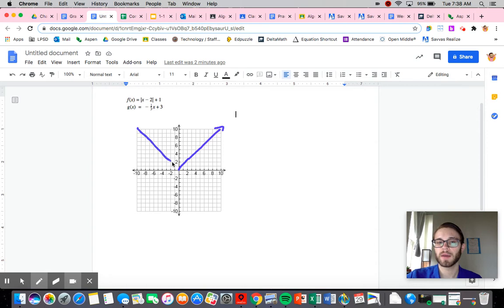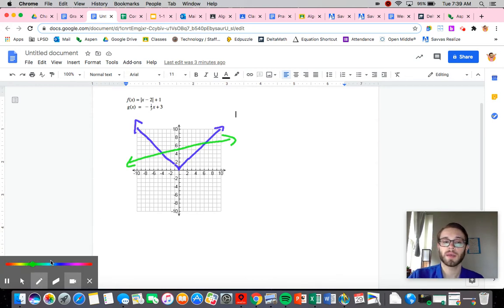So here's my any old absolute value function, and let's look at a couple different scenarios. We could end up in the scenario where we have a line that goes through like that, where we have 2 points of intersection. And that would be one that you'd be looking for because you want to know if there's multiple points of intersection, so that way you don't just solve it once and be done with it.